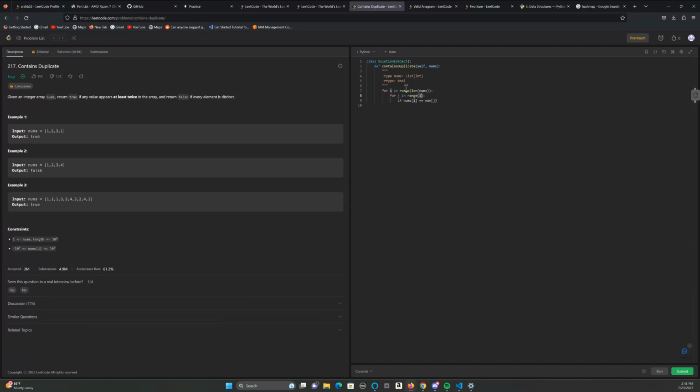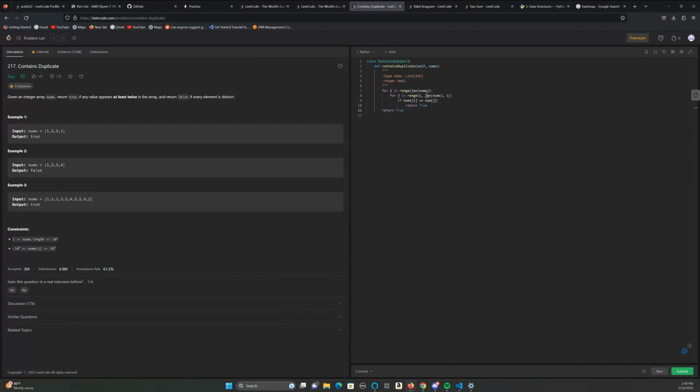So what this is doing is a nested for loop.